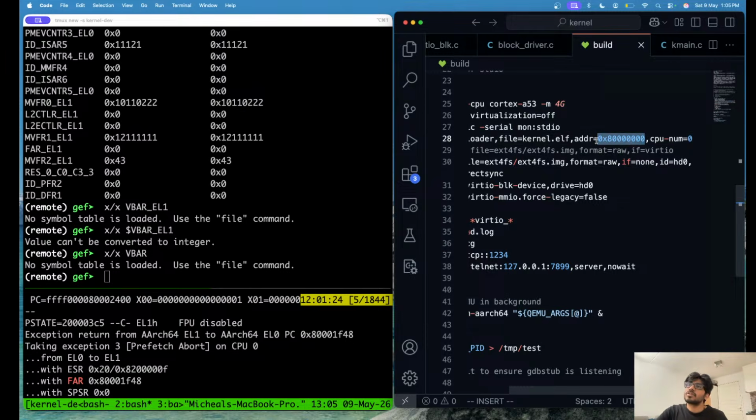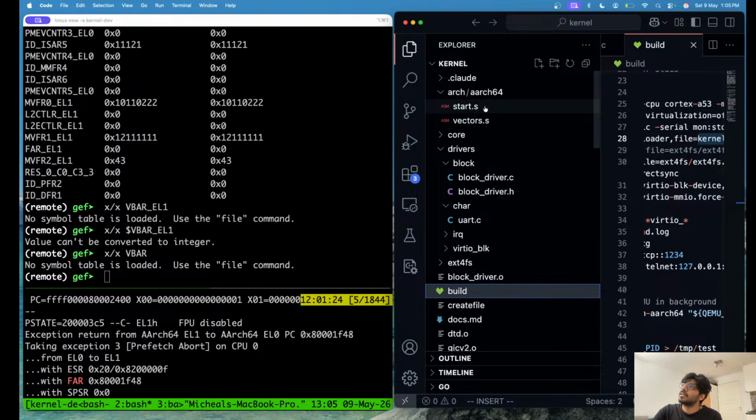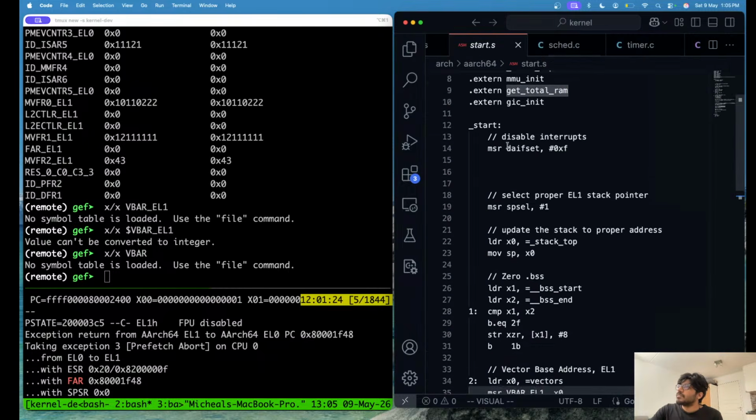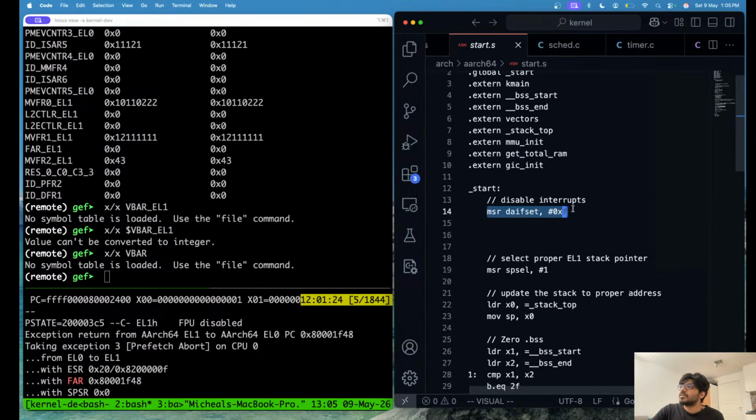So if you load my kernel ELF into this address, it will start executing instructions from here, and my first instruction is this. So I didn't write a bootloader.